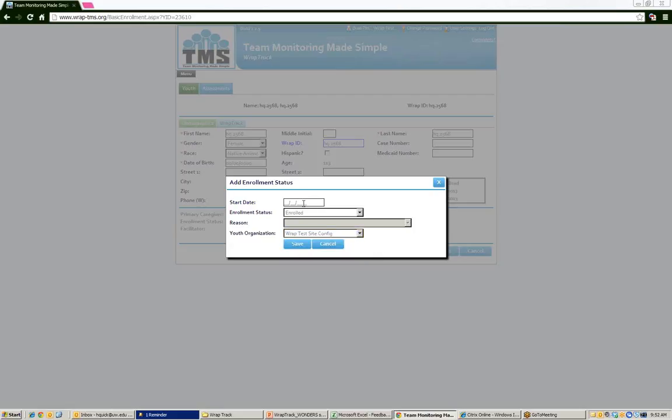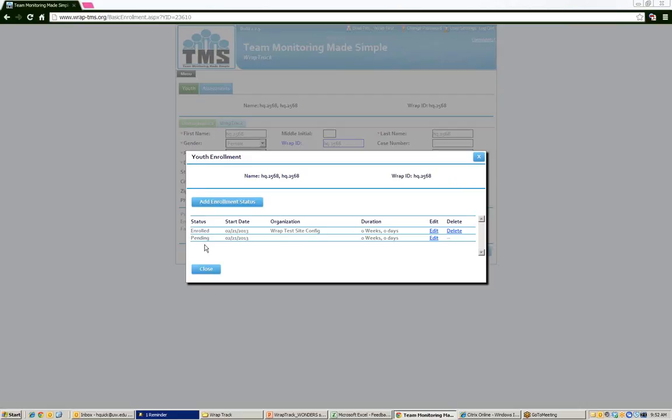You don't need to connect a date to it, but you do need to make sure that you change the use from pending to enrolled. So for everybody we do a TOMS on, we will have to enter this. Pending is going to show up. Yes. Okay, and then we'll change it to enrolled.